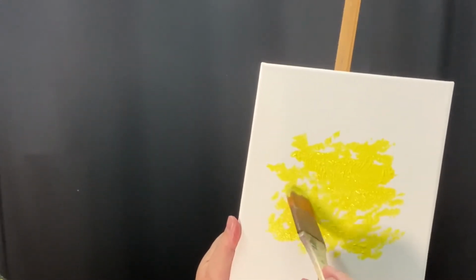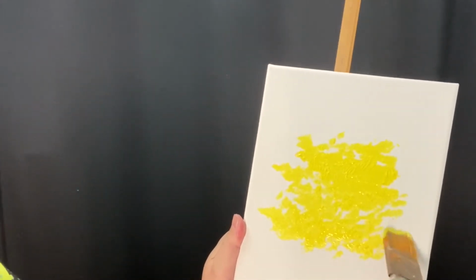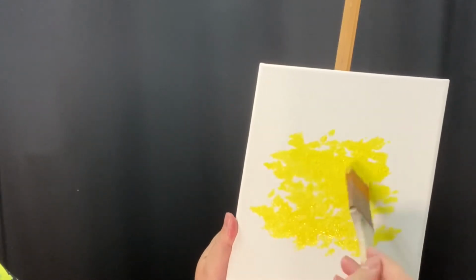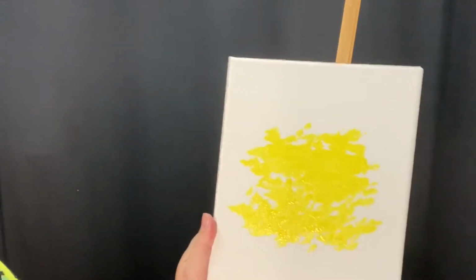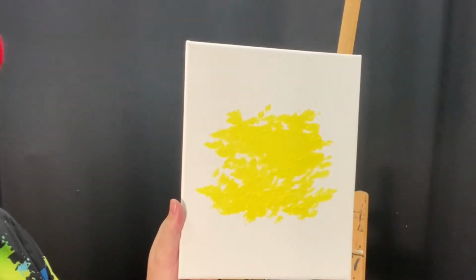So you almost have a little bit of a pattern, like a little circle or a square. And it's just a fun thing. You can see the paint is still a little bit wet, but that's all right. We're going to use that to our advantage.